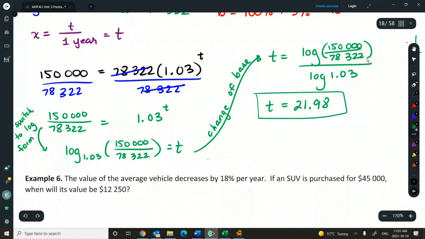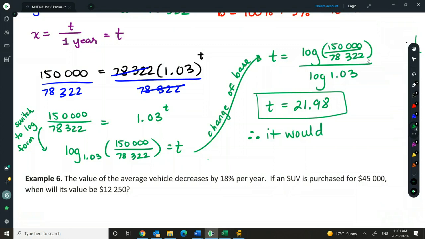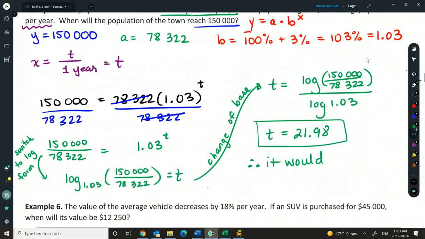Any questions? Anything I can clarify here? Sam? So what's the point of switching into the log form? You just end up in the same place. Well, I'm just showing you guys two methods. So I just wanted you guys to practice that second method. Okay, yeah, Emma? On the test, can you choose from... like you do? I might ask you, show me two ways to solve this. So you would need to know both, right?